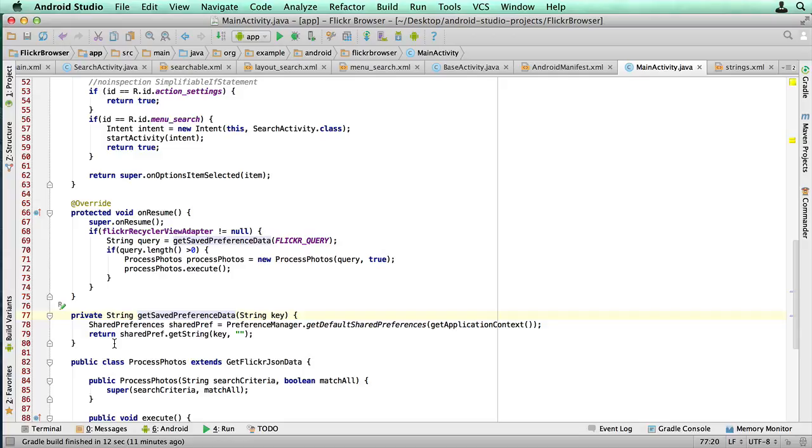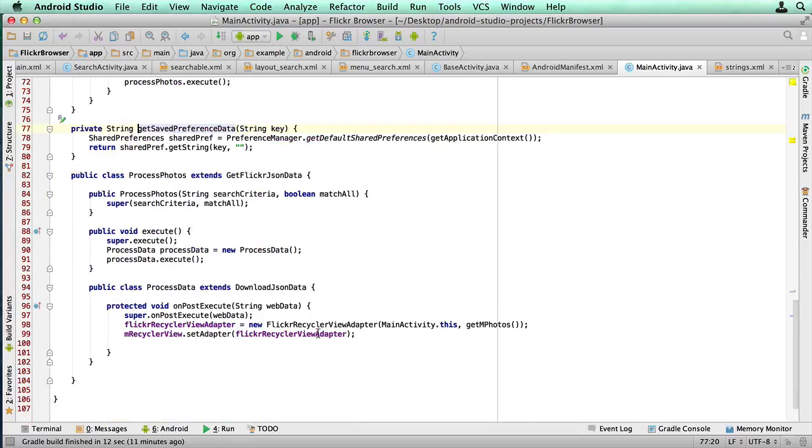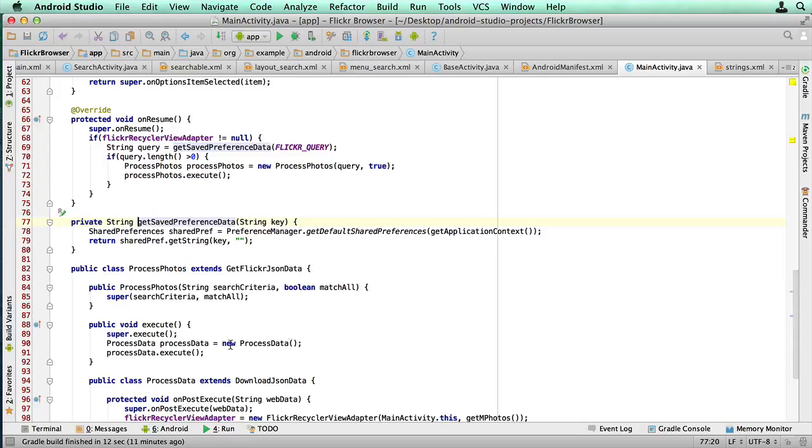So just out of interest, you might be wondering, shouldn't we be checking for null to make sure there is a key there? Well, the good thing about this function, .getString key, comma, double quotes, is that if the key doesn't exist, it's going to return an empty string. Otherwise, it's going to return whatever the contents of the string were. So in other words, it's always going to return something, whether that's an empty string or the actual contents of the query. We're setting the adapter every time we call this task, which is very inefficient, but it will work for this process now. We are going to change that in a future video.